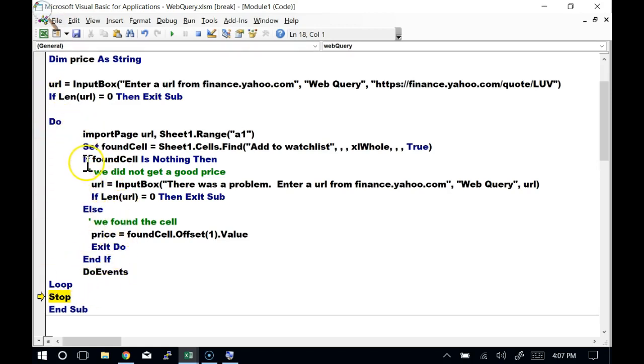And we're going to loop unless we get to this line right here, which is the line that lets us out. So if we come here, we didn't find the cell. We ask for the URL again. It gives us a chance to get out of the step procedure altogether if they cancel. Otherwise, we skip to the end if, do events, the loop takes us back up to the do, and we try again now with the updated URL. Not so bad. Keep doing that until the user either presses cancel or they actually got a page that has the price.